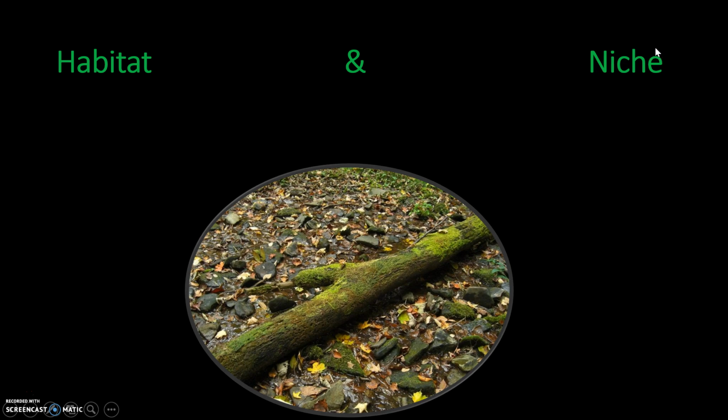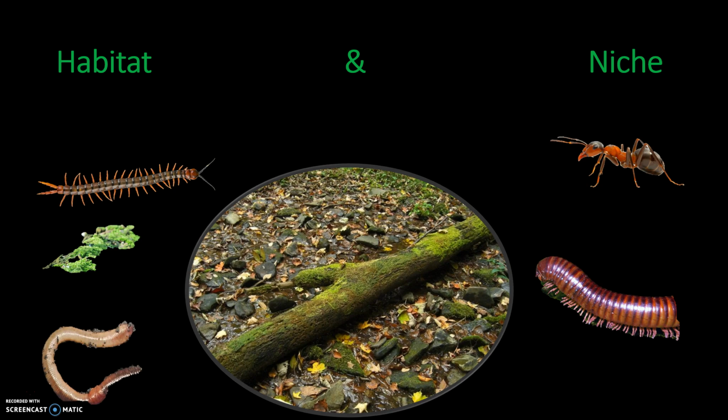So if we look at this one little habitat, this log, we could see a variety of different organisms that may live there. Even though they all share the same habitat, such as this log, their role is a little bit different. So for example, this millipede, its role within this habitat would be to consume decaying leaves or vegetation. This ant is going to consume decaying dead insects, okay? This centipede, which looks like it's made for battle, is actually going to attack and consume other living insects.